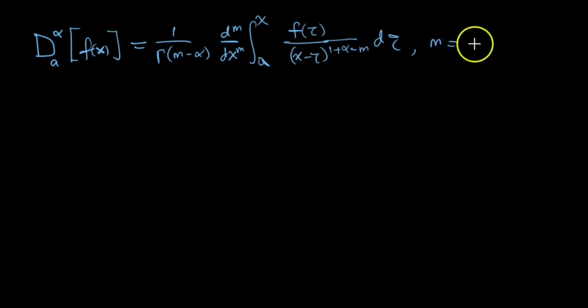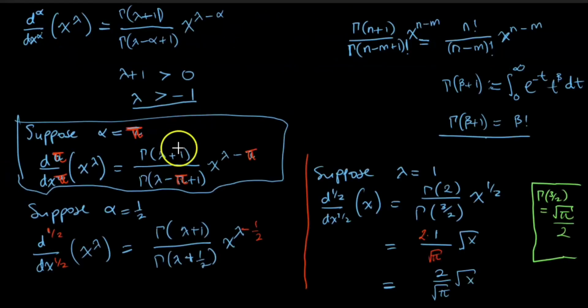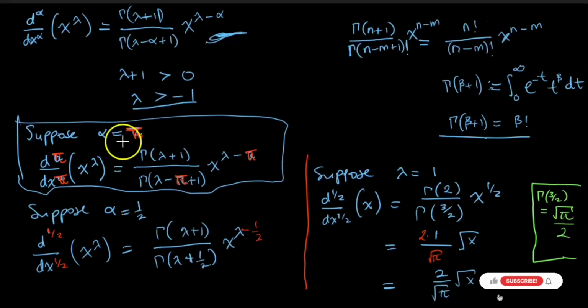where m is the least integer greater than alpha. In other words, m minus 1 is less than alpha, and alpha is less than or equal to m. That is, m is the least integer greater than or equal to alpha. So this right here is it. You can use this for any function, like I said, where the function is nice enough. By that I mean it satisfies the properties. You should check that out. Now if you think of f as a power function, substitute in here and then do everything, you're going to get the same result, which is this result right here. So this was actually a nice approach anyway.